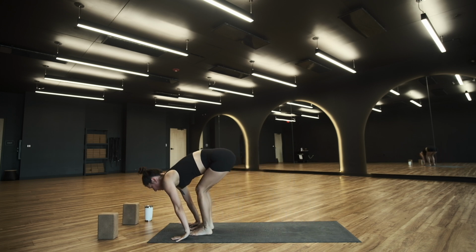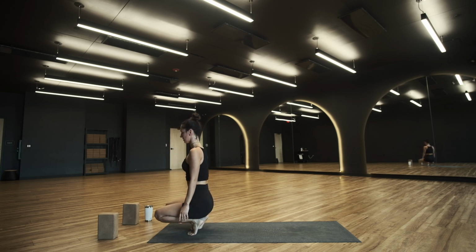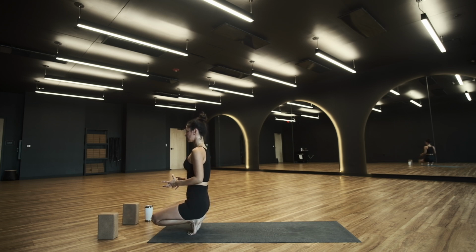And then we'll drop the hips down and we'll come into a toe stand here. So we're coming onto the toes. We're kind of squeezing the thighs together. We're zipping up through the midline. Tall spine. Shoulders are back and down.